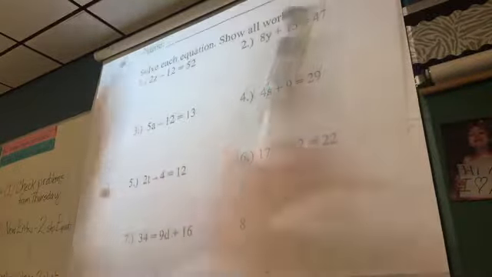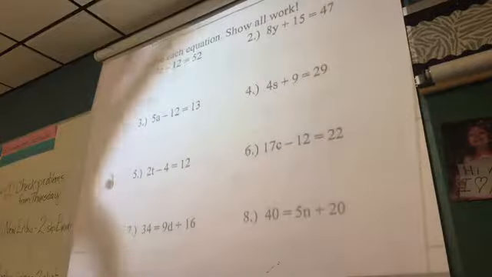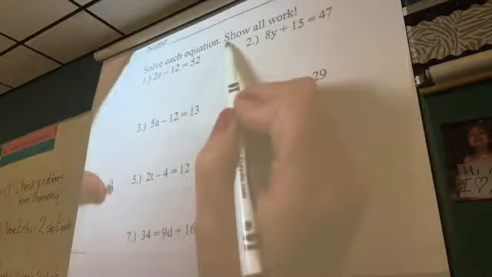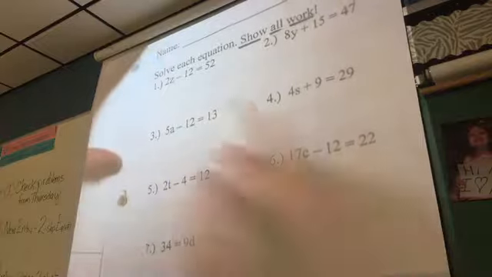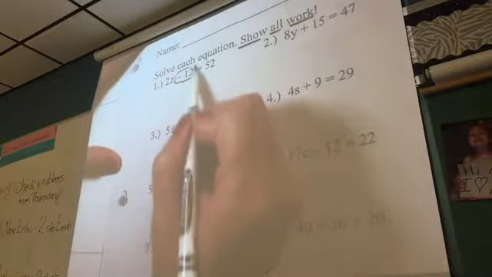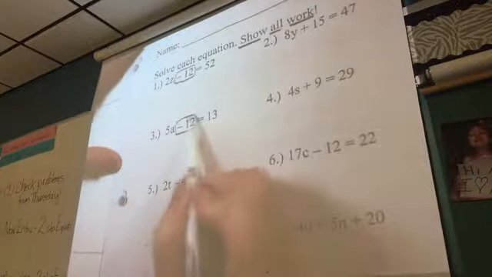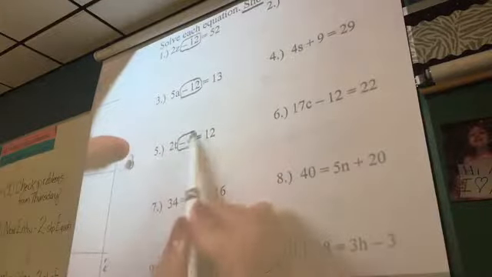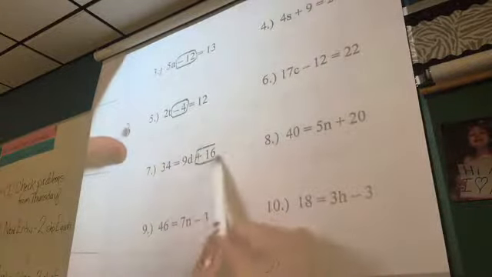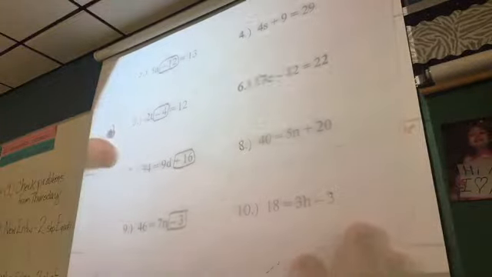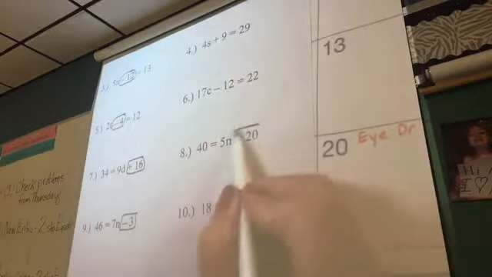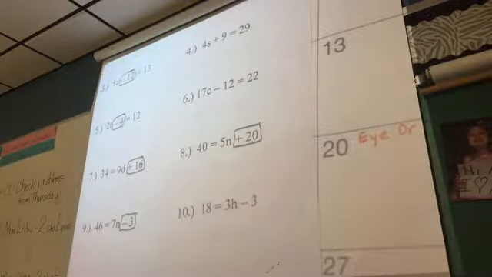So what you're going to be working on today looks like this. Okay, all of these are pretty cut and dry like the first few examples. Notice it says show all work. So that really means show all your work. A lot of students sometimes like to go in and find the constants first. So they'll say, okay, I got to get rid of this first. I got to get rid of the number that's either added or subtracted from my variable. So a lot of kids like to go in and do this. That tells them what they're getting rid of first. That's fine if you want to do that. If you don't want to do that, that's fine too. But I do want you to show all your work.